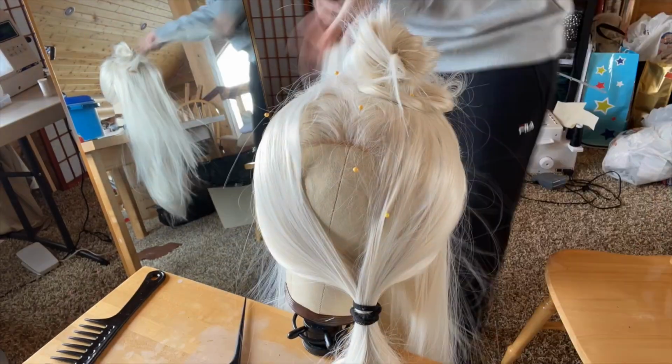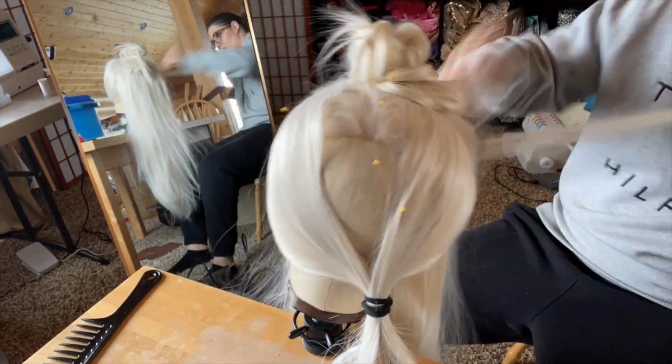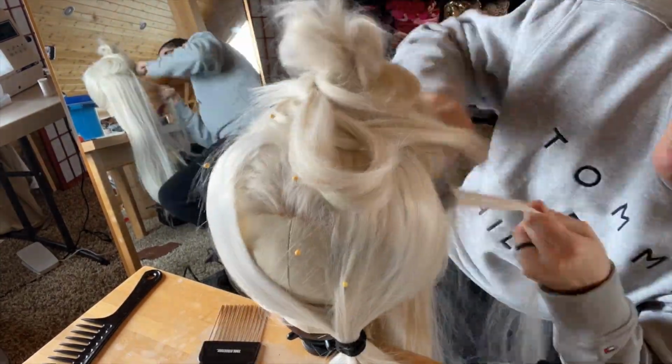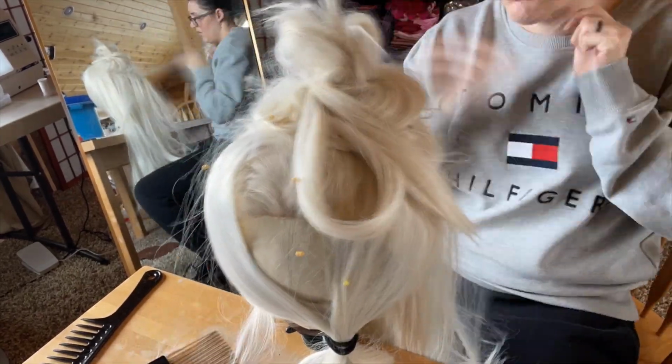Okay, I'll do it. I started by pinning the wig to the little wig head and then sectioning off the front part of the wig because those hairs will eventually become Elsa's bangs or mullet front. I seriously can't get over the fact that Elsa's hair is just a giant mullet pulled into a braid. And then I started back combing the back part of the wig.